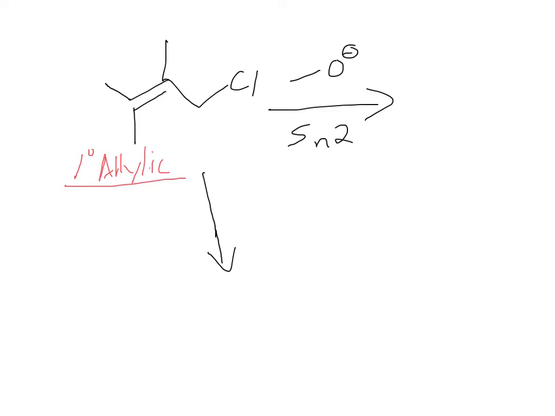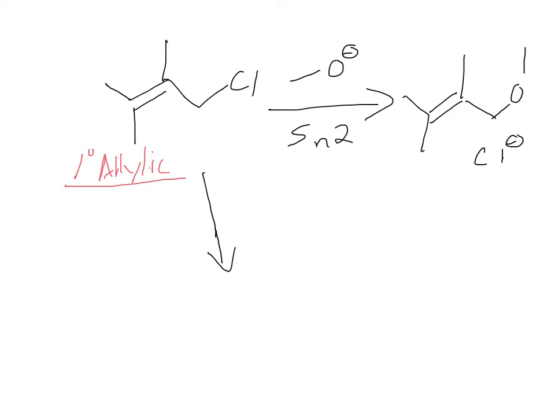Right, I'm not going to draw the mechanism out. Hopefully we can do this in our heads. It's one step. If it was a stereocenter, we'd have inversion, but the carbon attached to the chlorine is not R/S, so it's not a stereocenter, so we don't need to worry about that. Right, and we also would have made what? We'd have made Cl minus, right, to balance our charge. Hopefully we can do that mechanism in 2 steps. I'm not going to redraw.